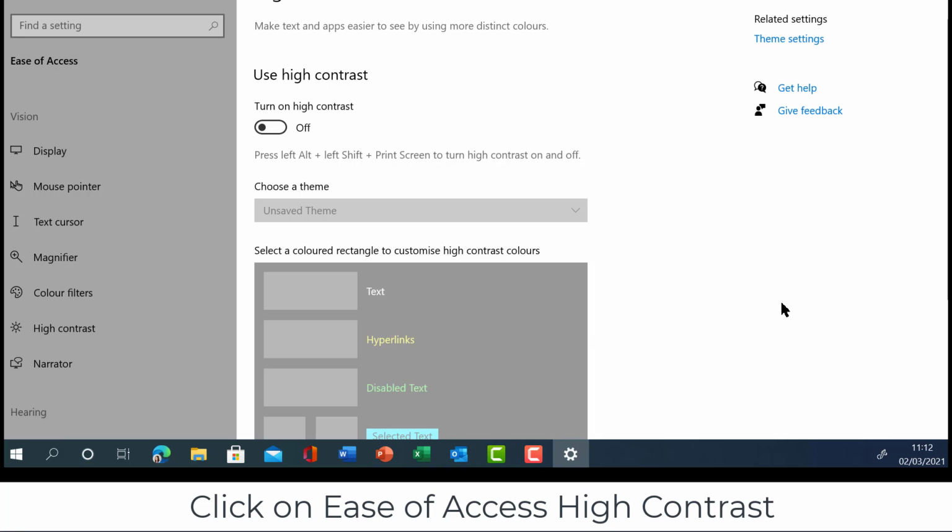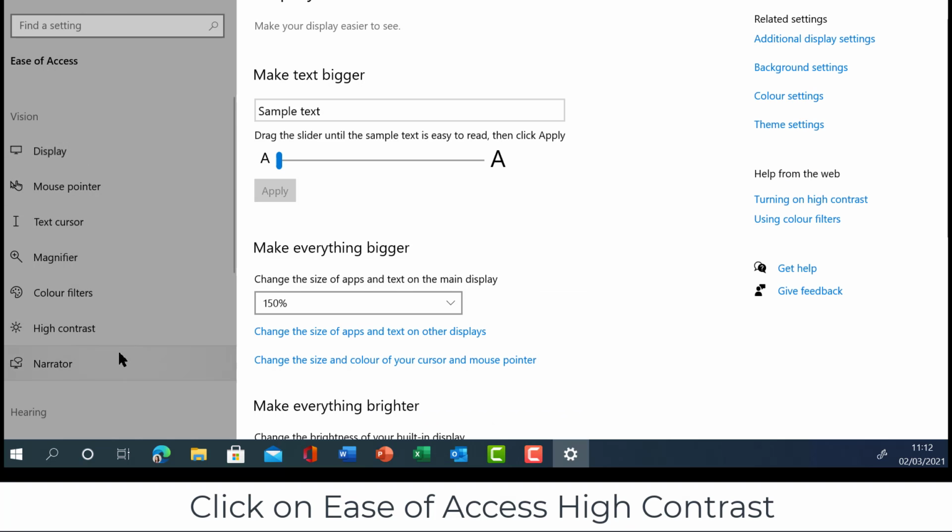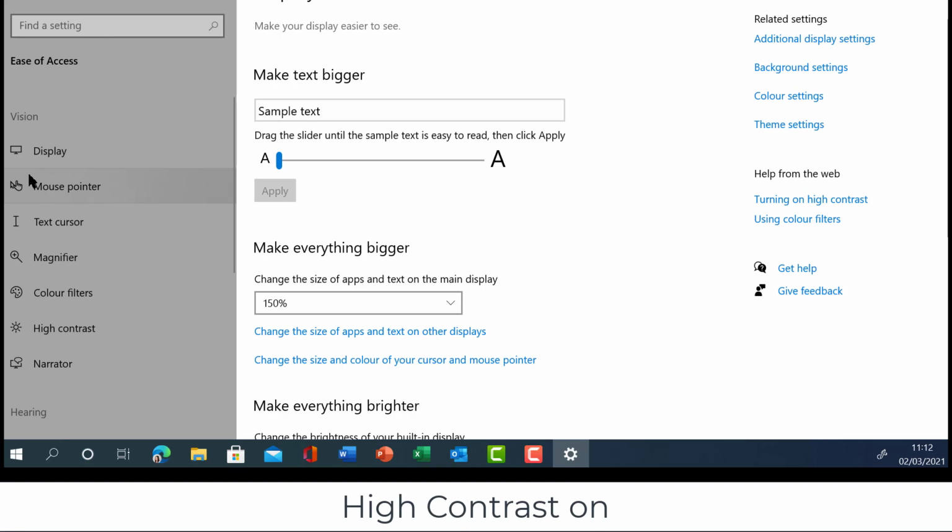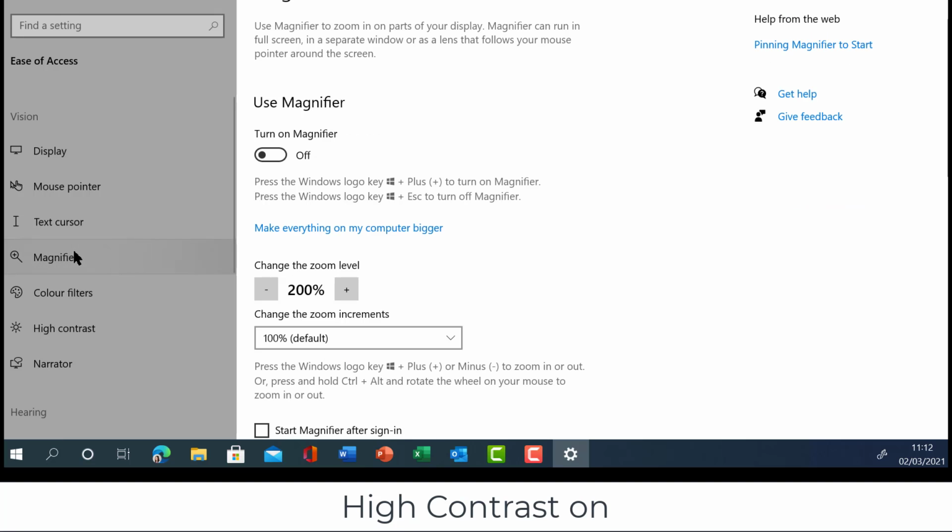If you click on ease of access, high contrast settings, it will bring up this screen and you can change various bits and pieces down this side. You can click on the display for the text bigger and everything bigger. You can look at the mouse and change the mouse.